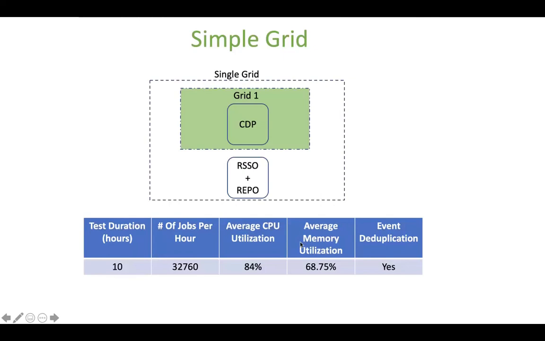The next step, as you will see in the subsequent slides, is how this configuration with only one CDP compares to when you add more peers into the grid, and what happens if we hit a limit, how do we re-architect the system. Okay, so let's go to the next slide.